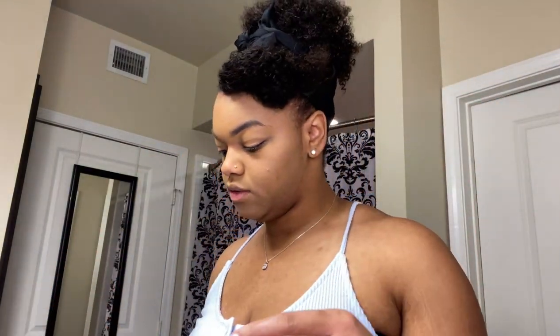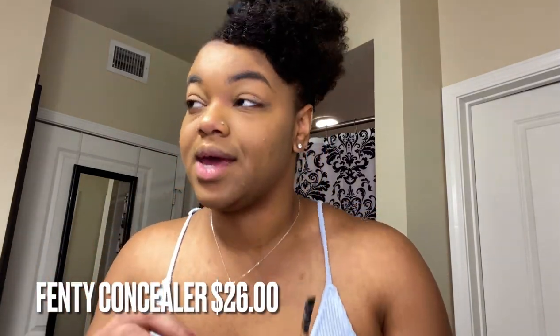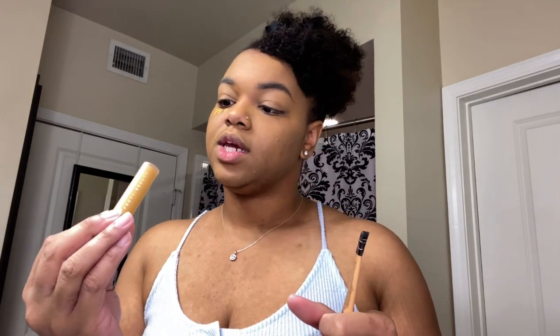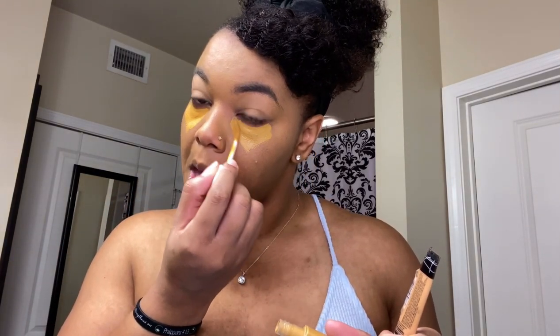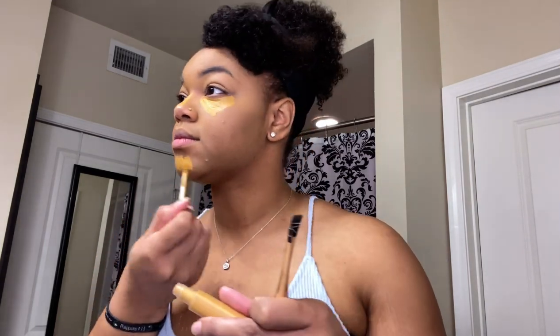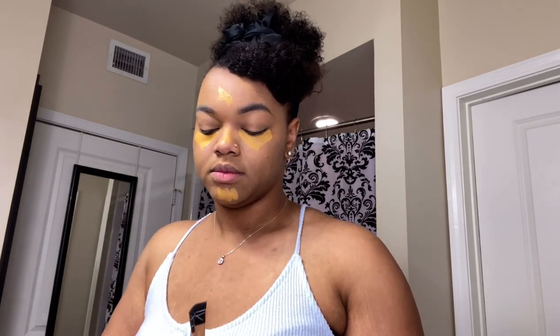I like to go under with some concealer just to kind of take away these bags that I have. I'm using the Fenty Beauty, and I am in the shade 345. And I also use my LA Pro Concealer and then mix the two.